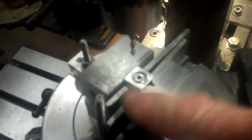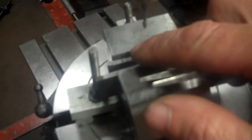Okay, let's take it over to the workbench and see how ball bearings work inside. No, wait a minute. I better put the ball bearings in right now and see how it works, to see if I'm going to have to do any kind of more milling in there. So let me get some ball bearings here. Okay, that's going to have to be widened more. As you can see there, it's just riding right on top. It's going to have to get a little wider for the bearing to drop down all the way.